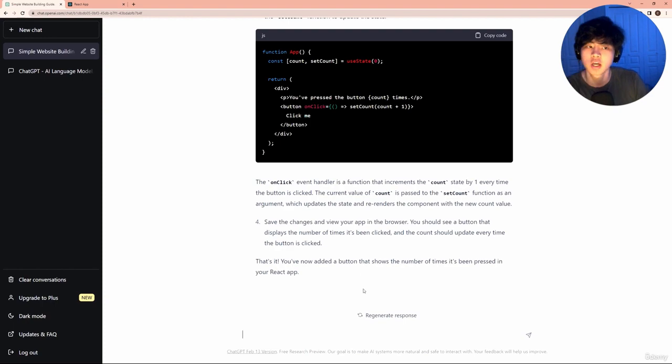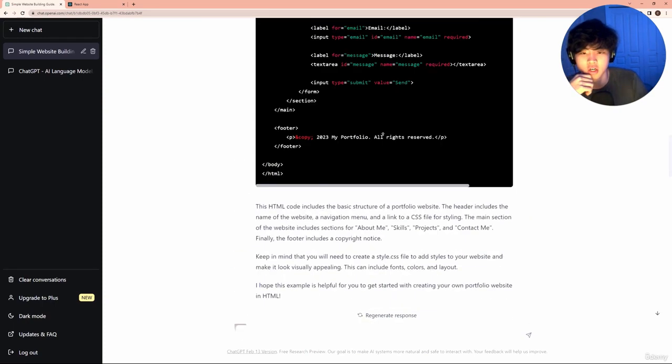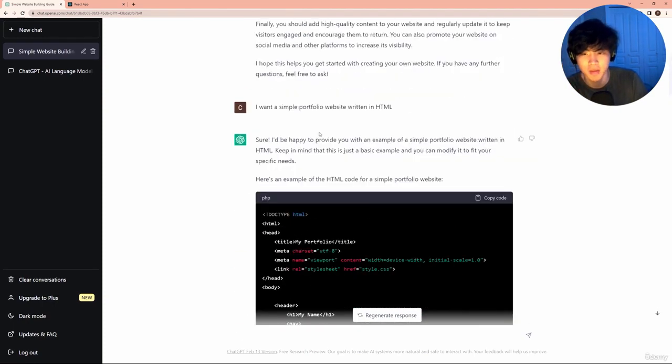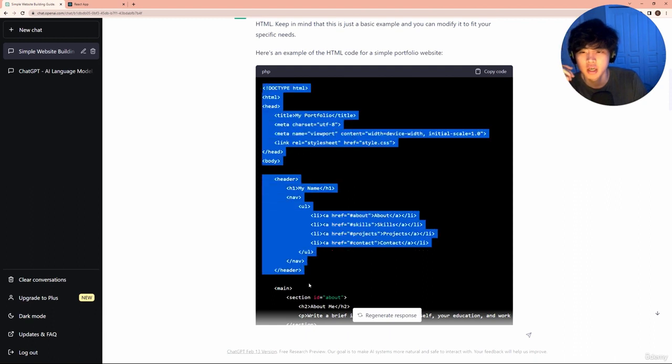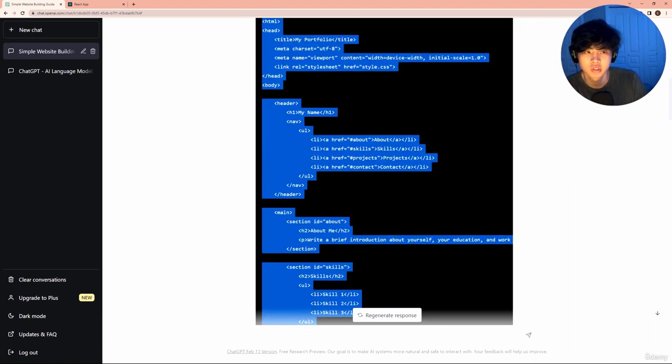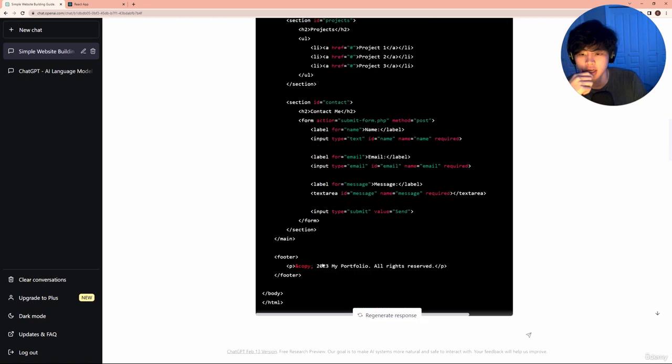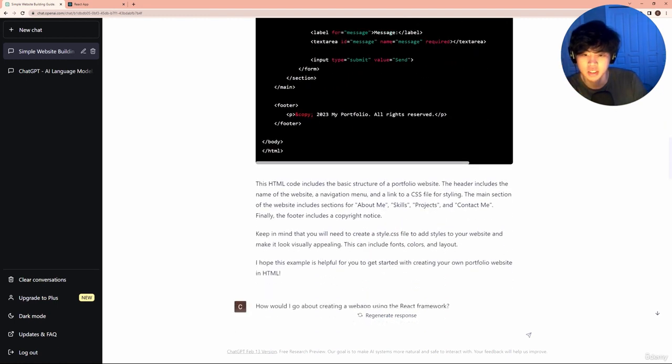So the reason that we're on React, by the way, is that earlier we were just given some bare bones HTML, and this HTML, like I said earlier, is kind of like the bones or skeleton of your website. The CSS, as they said, is kind of like the styling. So how do I make it look beautiful, right?